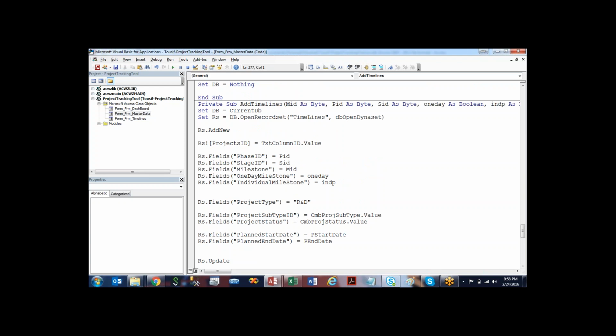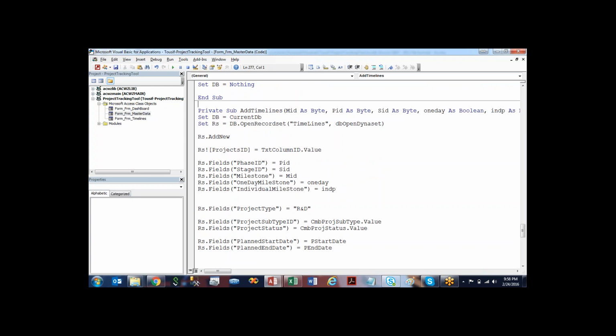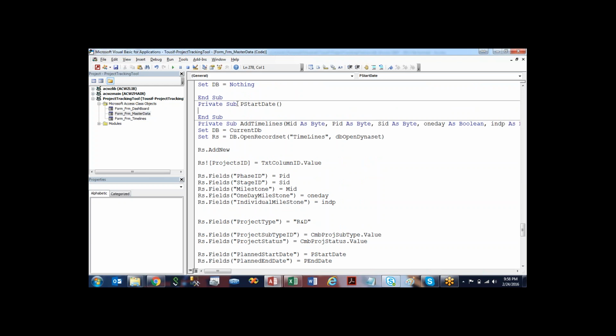We need to calculate the start date, but time is running out. Private sub, actually function, p start date as date. Then we'll declare one variable for start date as date.